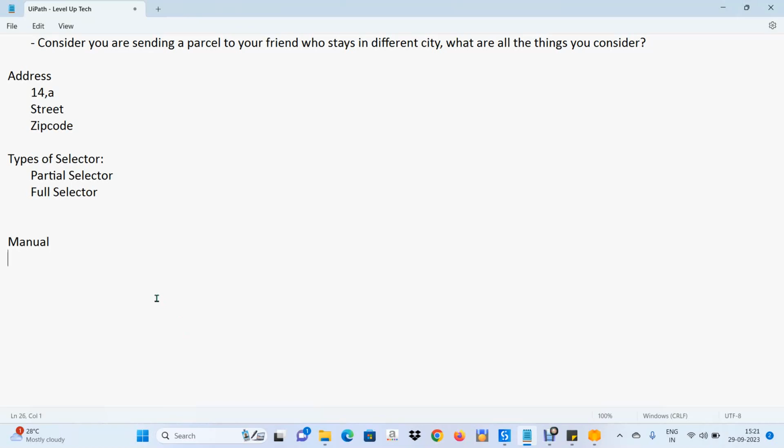So to interact with that particular application, what is the foremost step? We have to first open the application. That is the foremost step. Without opening the application, we will not be able to interact, right? We can, but we should have some API, then only we will be able to. But for now we are going to deal with the UI automation approach, so we have to open the application.